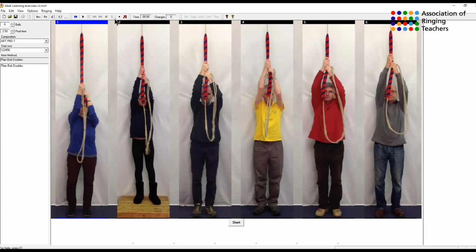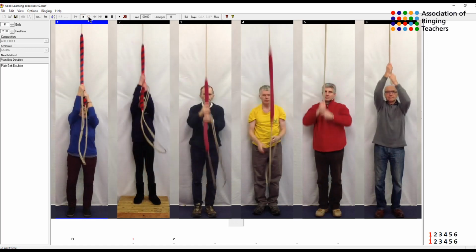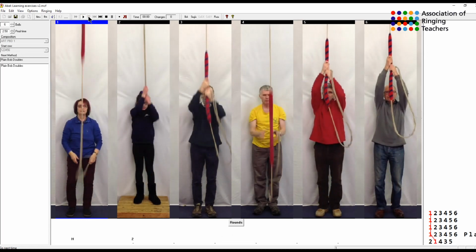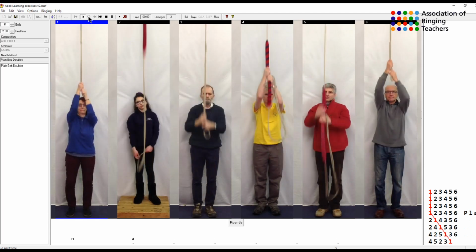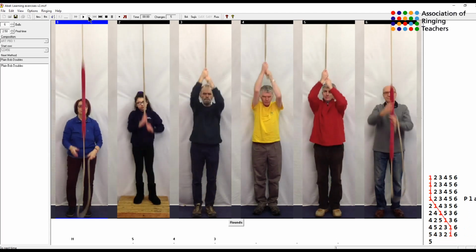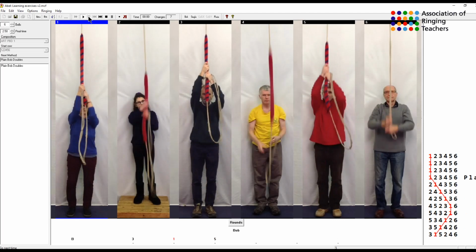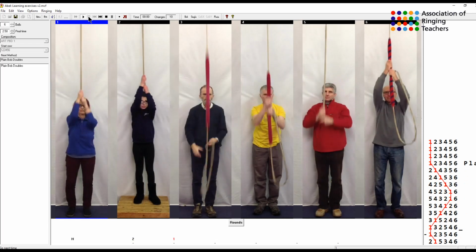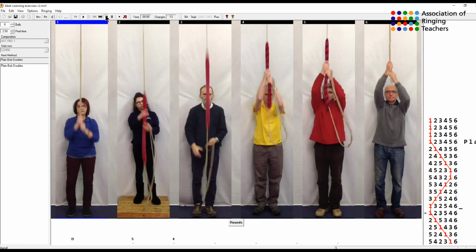You'll notice that the stop at rounds is not set anymore. Start ringing and go into the method. Plain bob. Bob. Okay, and you can see there that it has called the first bob. Stand.